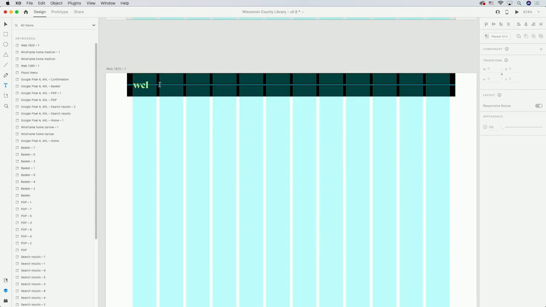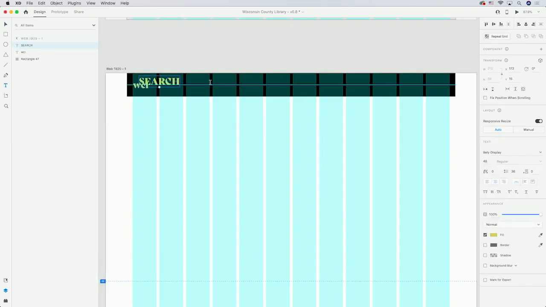Let me keep building this part of the page out. I need to add more text into the nav bar for the links to other pages. Similar to my wireframes, I'll add text boxes for Search, Discover, Donate, and About to the left side of the nav bar next to the logo. Then I'll add text boxes for Account and Basket to the right side of the nav bar.